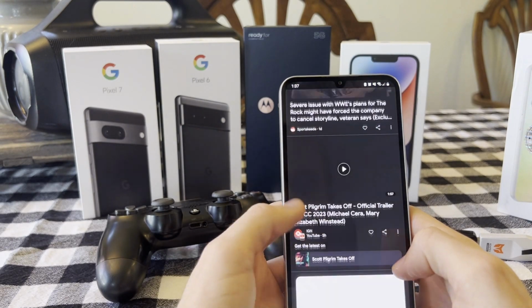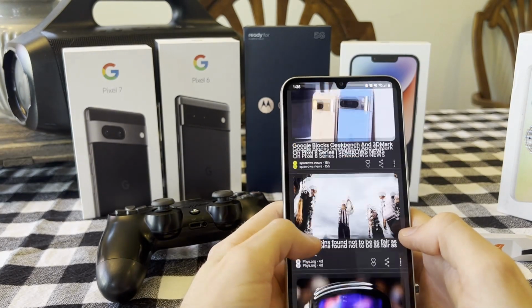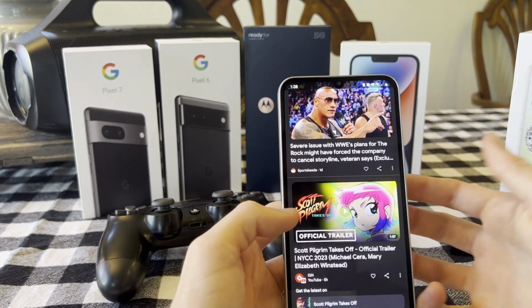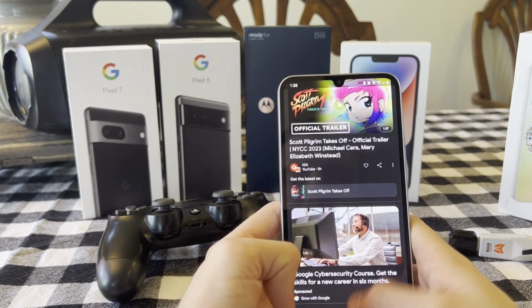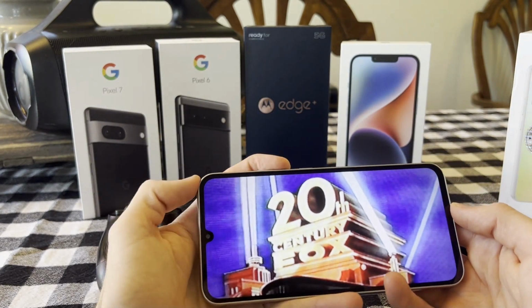I do notice that sometimes it'll lag a little bit, and this has a 120 hertz screen, and honestly, sometimes I feel like it looks a lot more laggy than even a 60 hertz screen, but that's kind of what you get when you have a 1080p screen and a lower end processor. So I don't really mind it all that much. And once an app is actually open, it works really well. I'll show you here with a game.